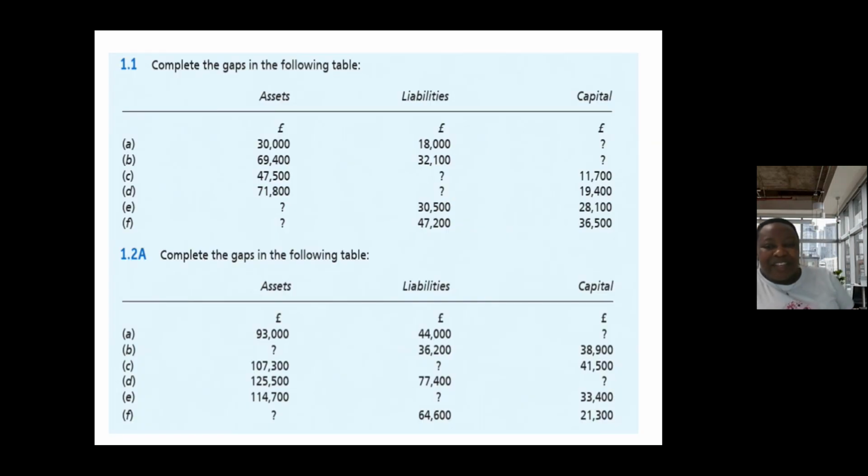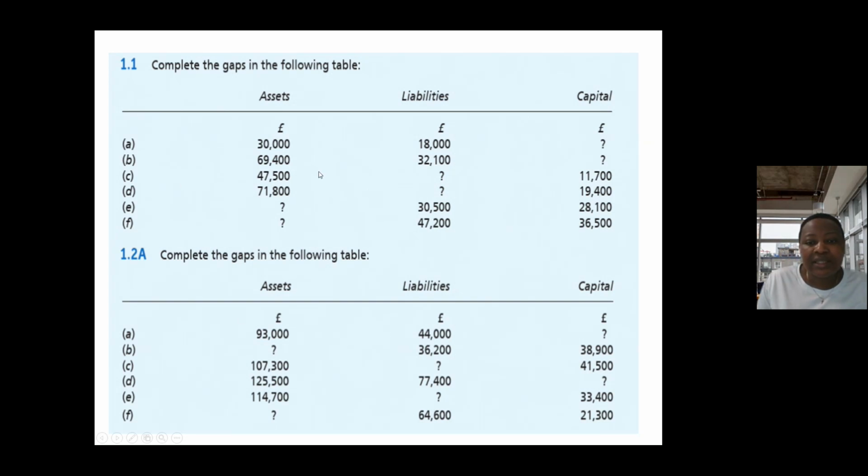Okay, so now let's do some more examples to test that we understand. So far, we've looked at the accounting equation. We've also looked at some terminologies. We now understand what an asset is, and we know some examples of assets. We know what liabilities are. We know what capital is. We know examples of liabilities and capital. We know what profit is, how profit can be increased and how it can be reduced. We know what we can do to increase our capital itself. So let's solve some of these questions, testing our accounting equation.